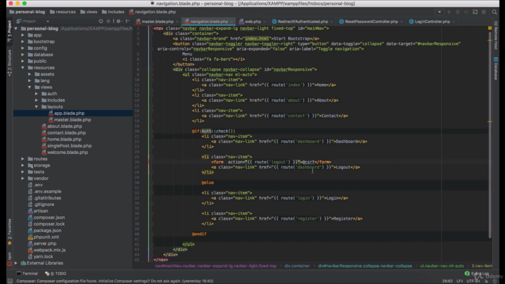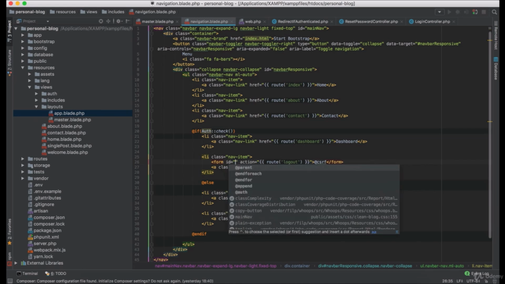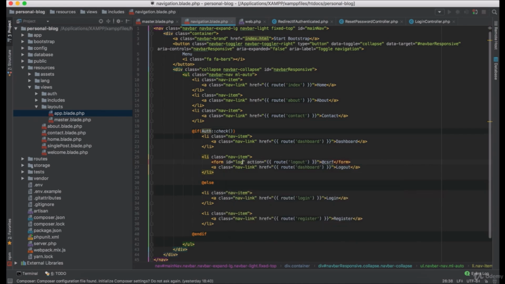To make the logout work on click, we need to give this form an ID, let's call it logout-form. We're not going to use any href here, so we can remove this element.